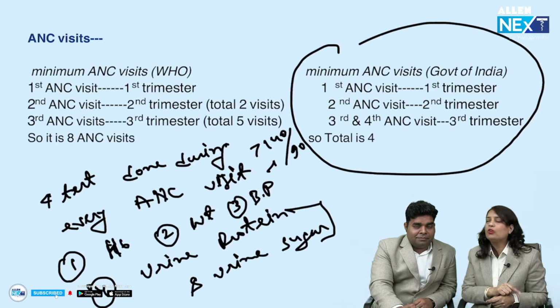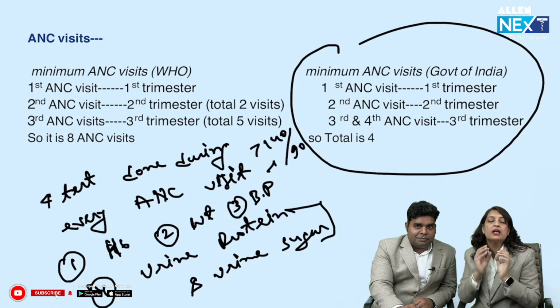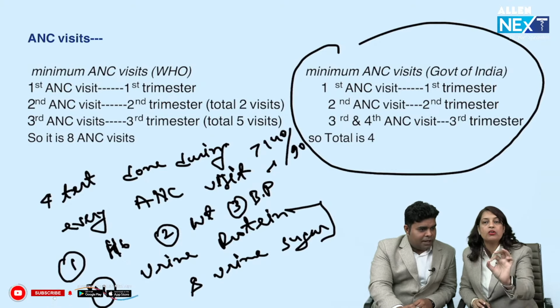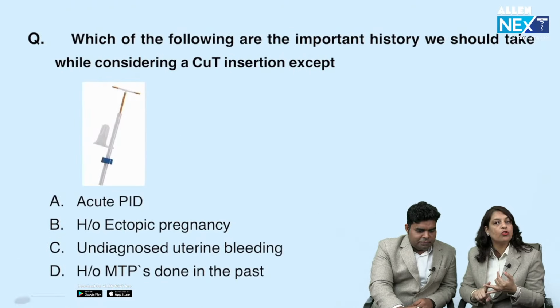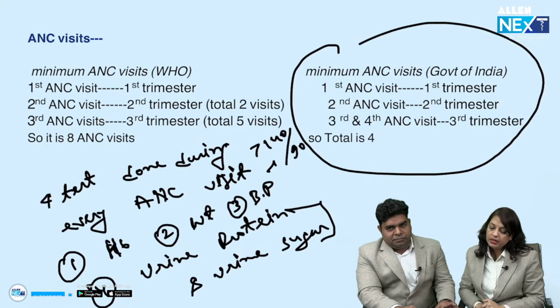Why don't we go below 10 gram? Why can't we take it as 9 gram? The reason is till 10 gram we call it physiological anemia of pregnancy because of hemodilution of blood. So weight, BP, hemoglobin, urine albumin and sugar are the minimum 4 checkups that are being done.